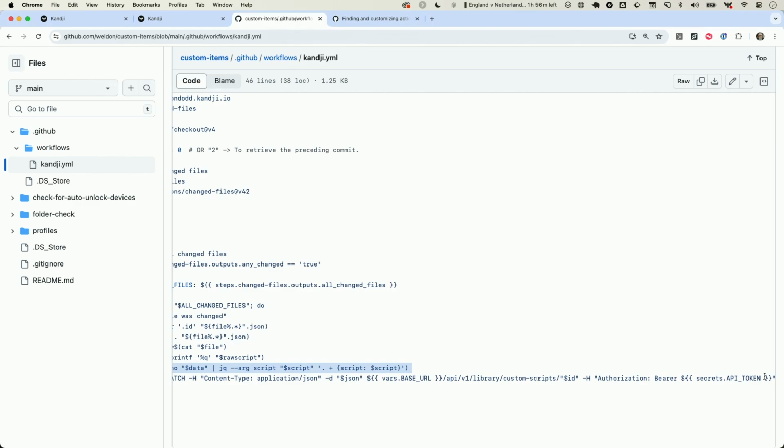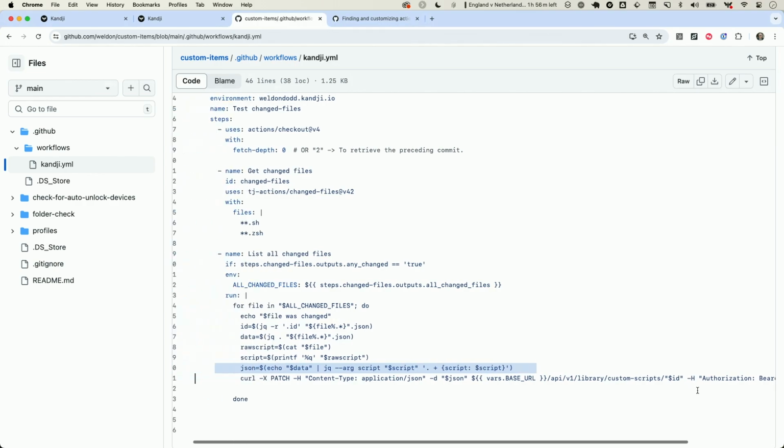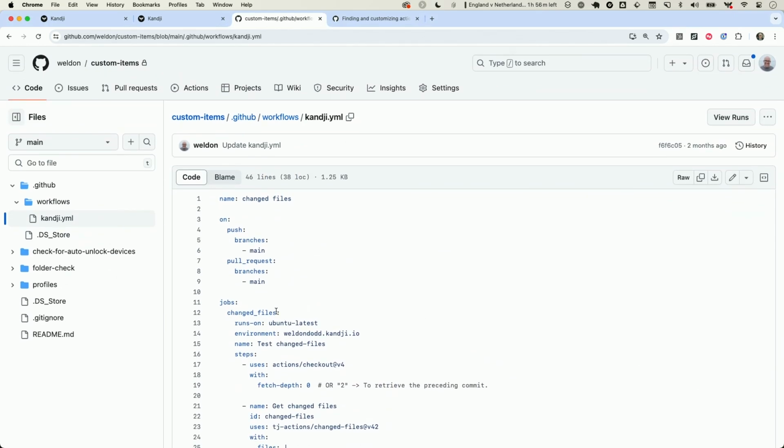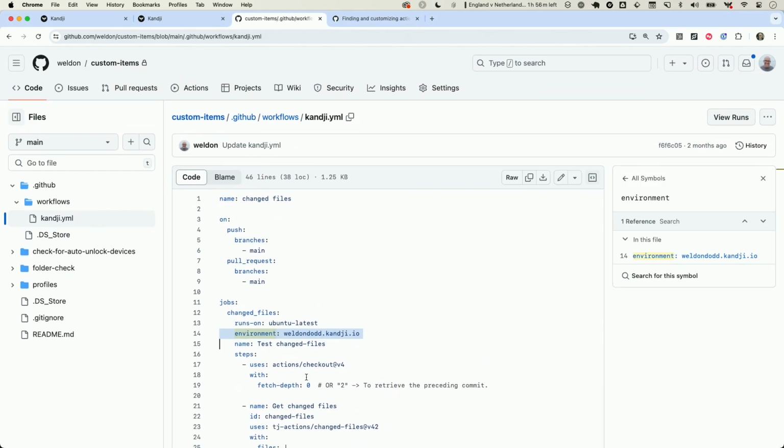So if you have a testing server, if you have a production server, you could create different sets of variables in each environment. If you remember back to the beginning here, where we set up how this GitHub action is going to work, we define the environment that it's going to use as part of this. So the GitHub runner gets spun up, it starts, and it does a bunch of things. This new Ubuntu instance is ready to go. It loads things from the environment that I've specified.